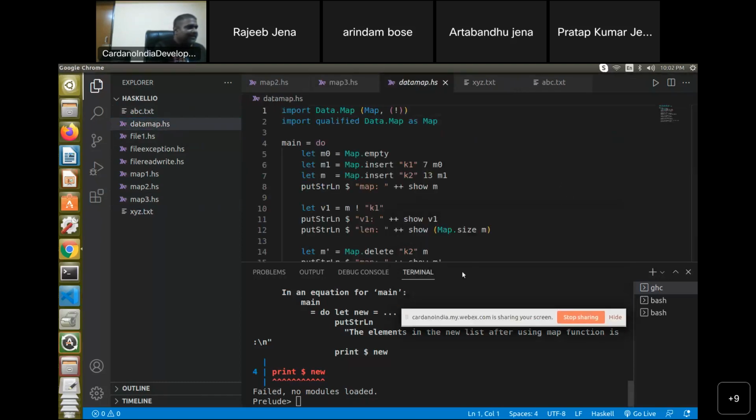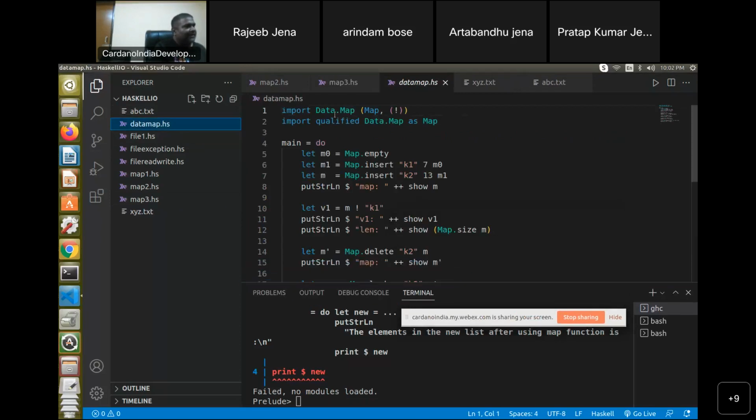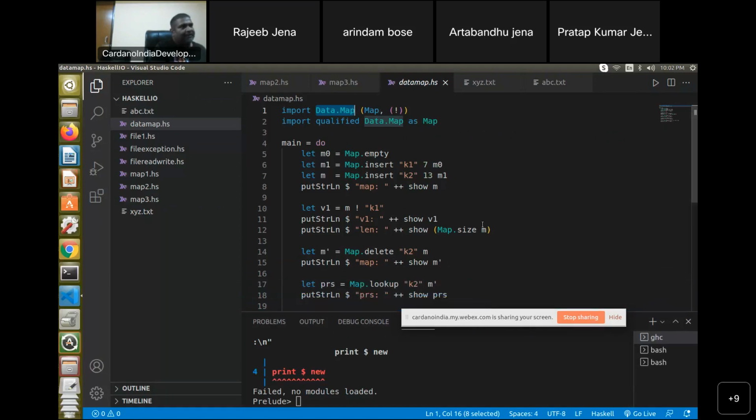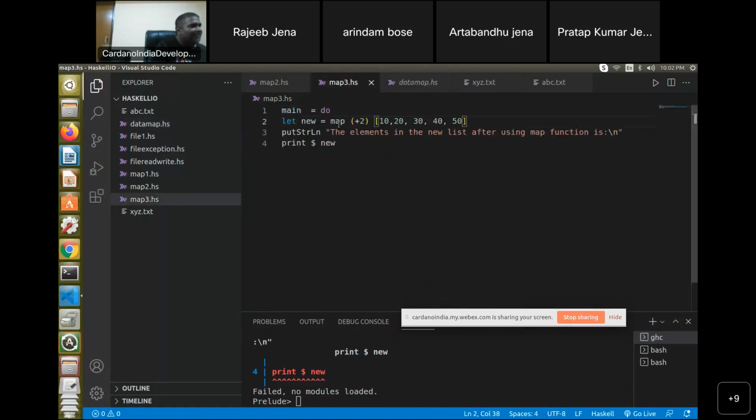On the other hand, there is a map functionality or map module inside the data module. So we can use that data module, and for that you have to import this first: import Data.Map. So this map is a predefined one. Also, that map is a predefined one. But this is in the Prelude module. You needn't import anything, and it is taking a function as parameter and an array as parameter, and it is working over that. Depending upon the function, the values are going to be changed.